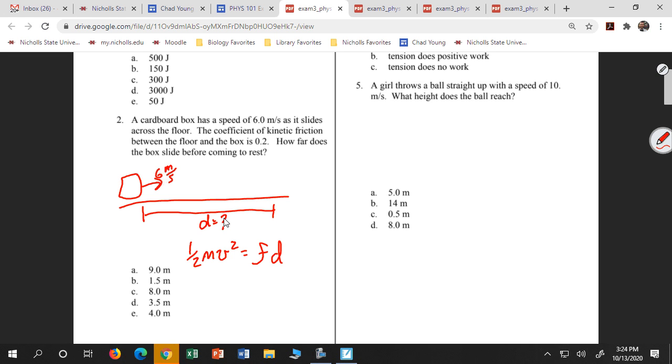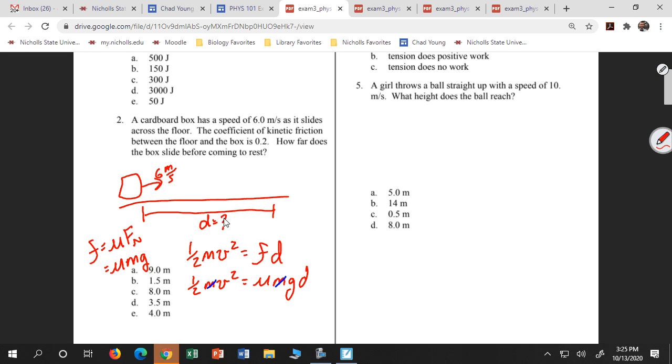So you're right, I don't give you the mass. However, I know that friction is equal to mu times the normal force, and that's equal to mu times m times g. That's not on your equation sheet, but that's something you still need to know. You understand? You still need to know that your frictional force is proportional to Fn and mu. Then 1/2 mv squared equals mu m g d. Fortunately, our masses cancel out, and then I can solve for d.